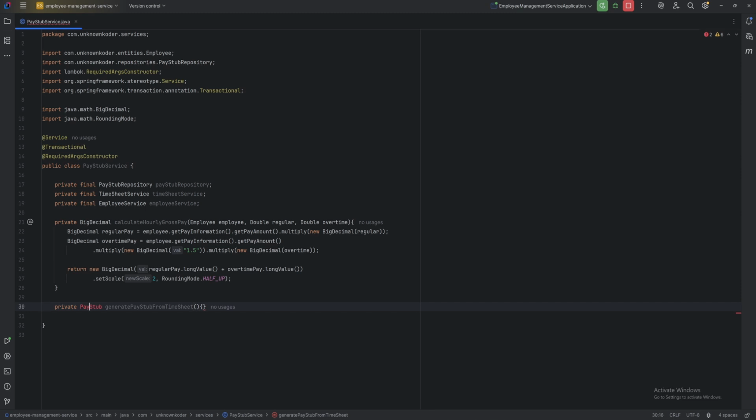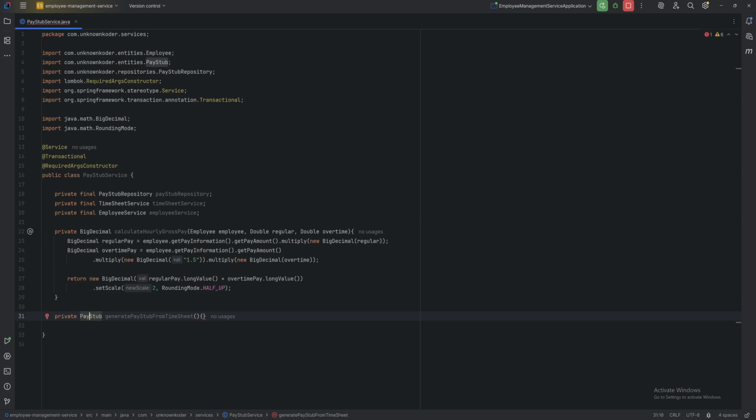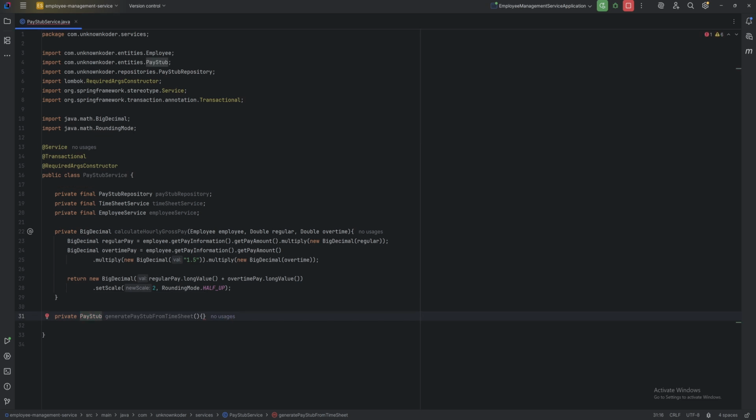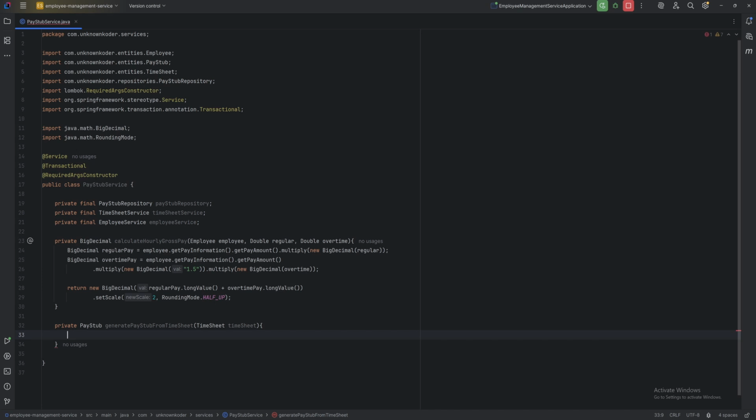Let's go ahead and first bring in the PayStub. I hope that didn't just create a new class. Let's undo that. I don't know what that did. Import class, that's better. Come inside our method parameters, we're going to go ahead and pass in a Timesheet called timesheet. We might need to also import our Timesheet here. There we go. And then let's go ahead and open up the method here.